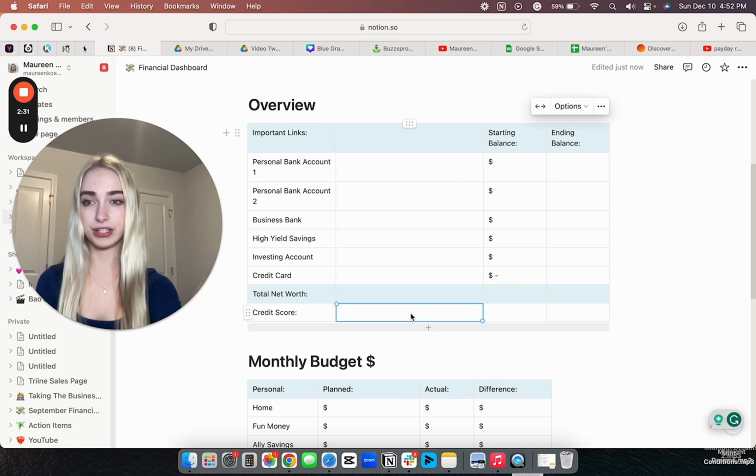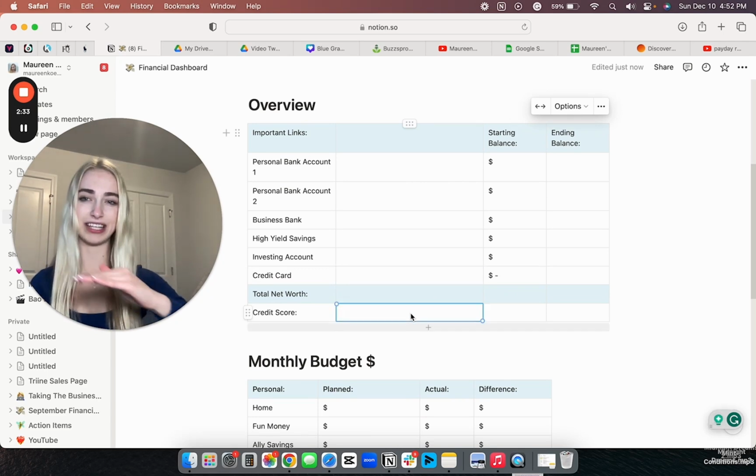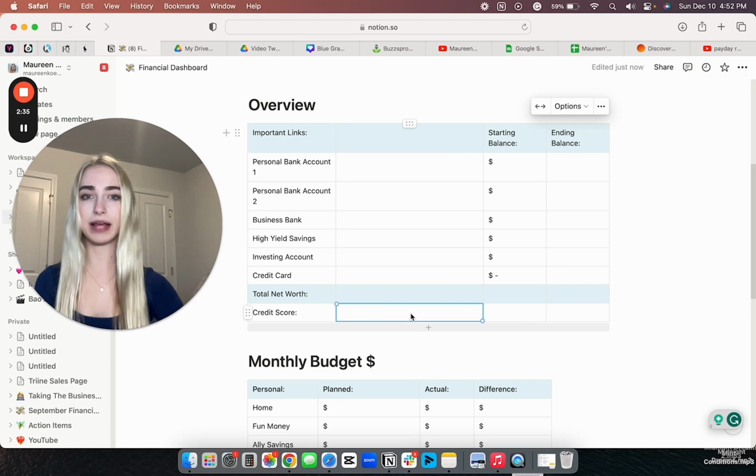And then I also link my investment accounts here, and then I link my credit card here. That way every month I can log in and make sure that my credit card is working beautifully just as it is. What I recommend you do is set up automatic payments on your credit card, that way they automatically pay off every month. And a good rule of thumb to follow is if you can't pay for it on a debit card, you shouldn't be putting it on a credit card. And then I also track my credit score at the beginning of each month, that way I can see how it changes with time.